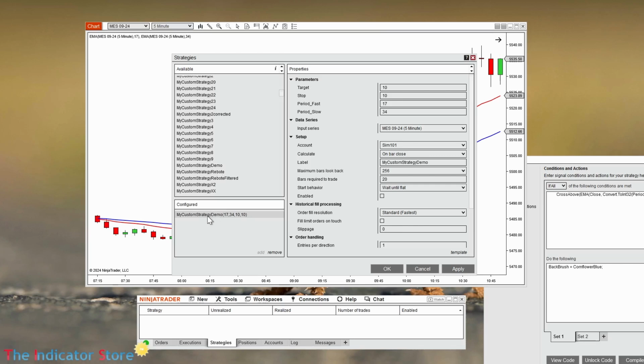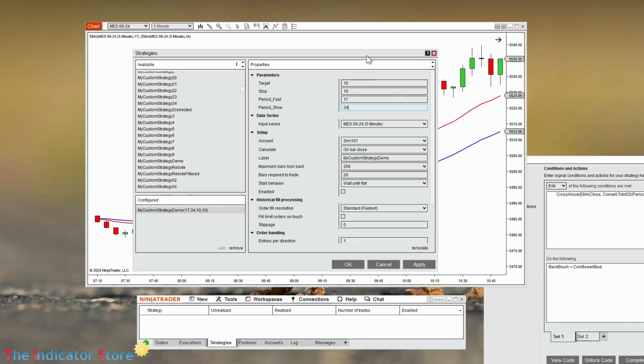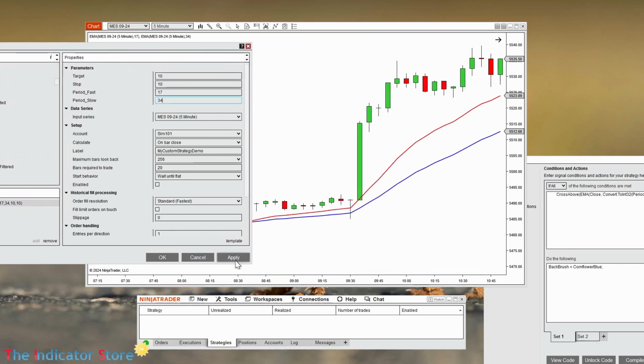So now when it is at the bottom, we can select the parameters. The target is not used by now, the stop, and the parameters that are used, the fast moving average and the slow moving average. And now we can apply. So the strategy is attached to the chart, and we can see this banner with the name of the strategy and also the parameters.